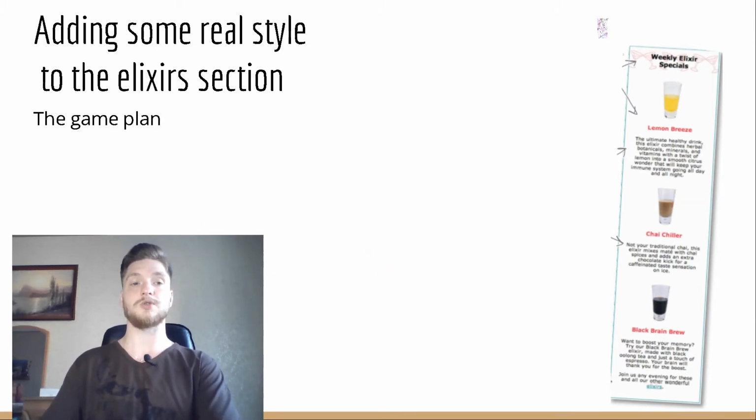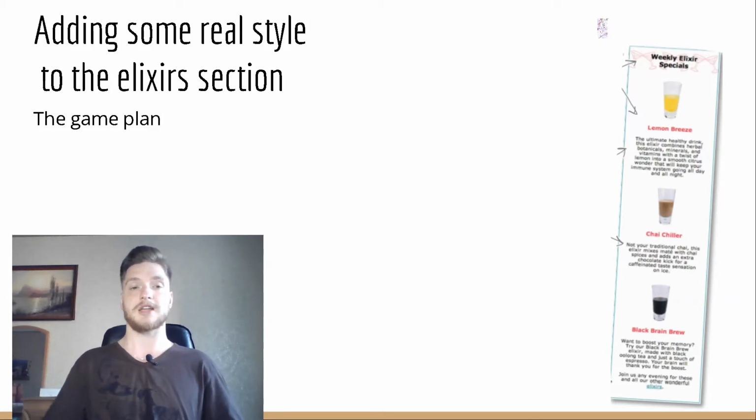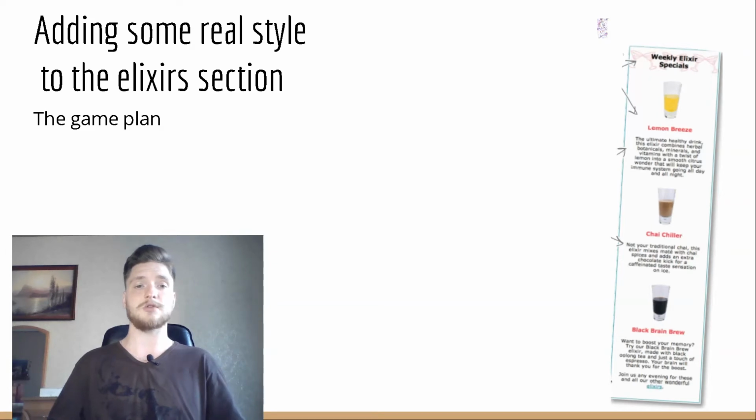So far, so good. We found a way to get that border around the entire section. Now you're going to see how to use the ID div to customize the styling of the entire elixir section independent of the rest of the page. We obviously have some padding issues to deal with because the border is right up against the content. But there is a lot of other stuff we need to work out too. Let's take a look at everything we need to take care of.